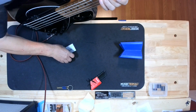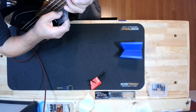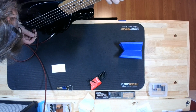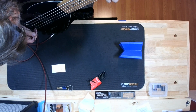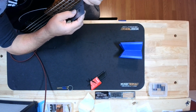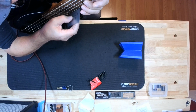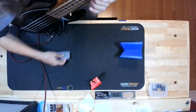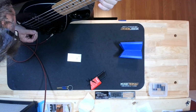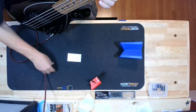Everybody says, oh, I want my action really low. No, you want your action set where it's supposed to be set. Don't say you want low action just because it sounds cool, or you heard somebody else say it. Leave it to the guys that know what they're doing to set it where it's supposed to be.